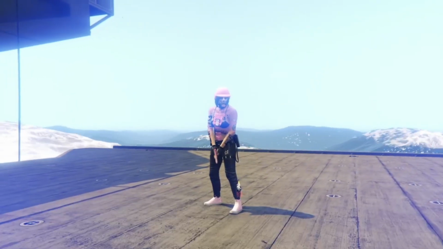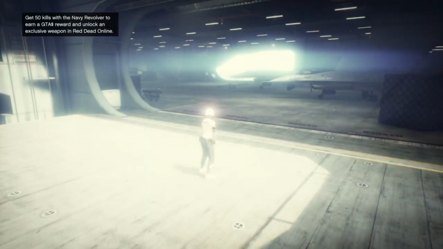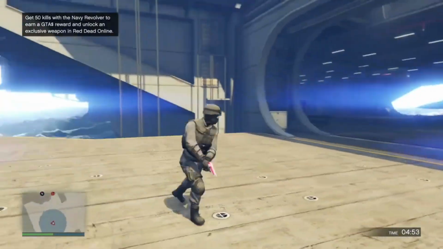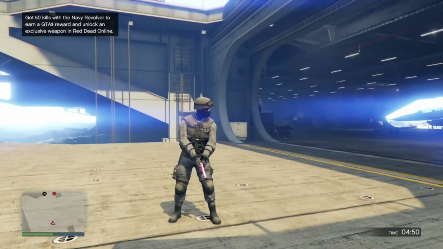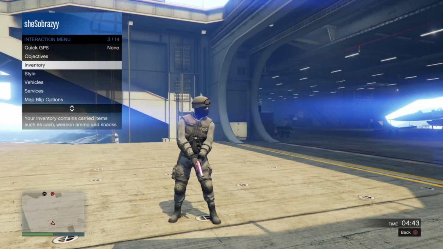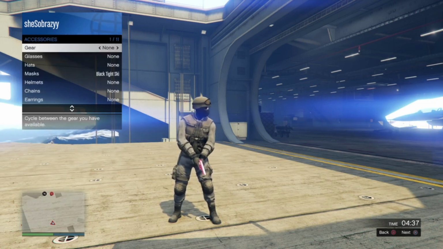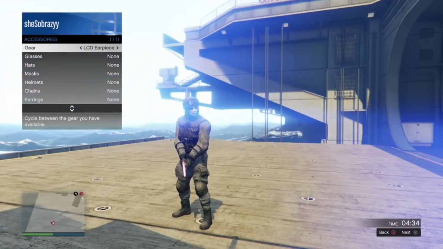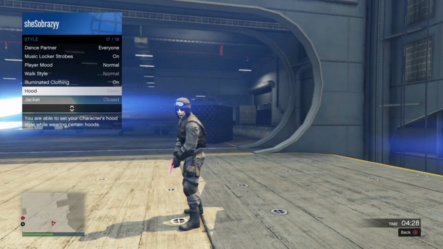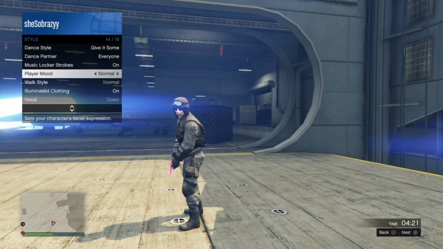Once you've spawned into this mission, give it a couple of seconds and you will see that you do have your Noose outfit on, or police outfit, and you're going to go ahead and open up your interaction menu. We're going to go to style and we're going to go to accessories, and we're going to go once to the left to equip an earpiece. Just a reminder, if you go the wrong way, you will lose the helmet for it.